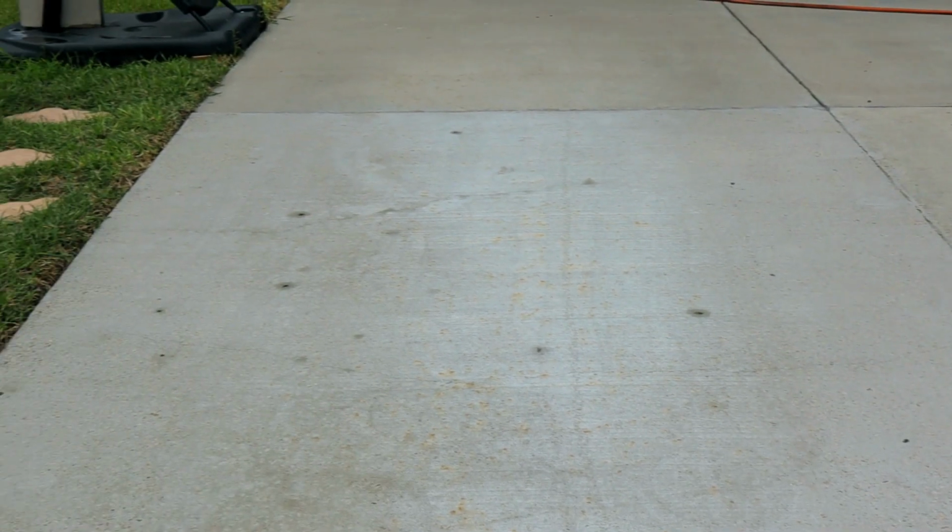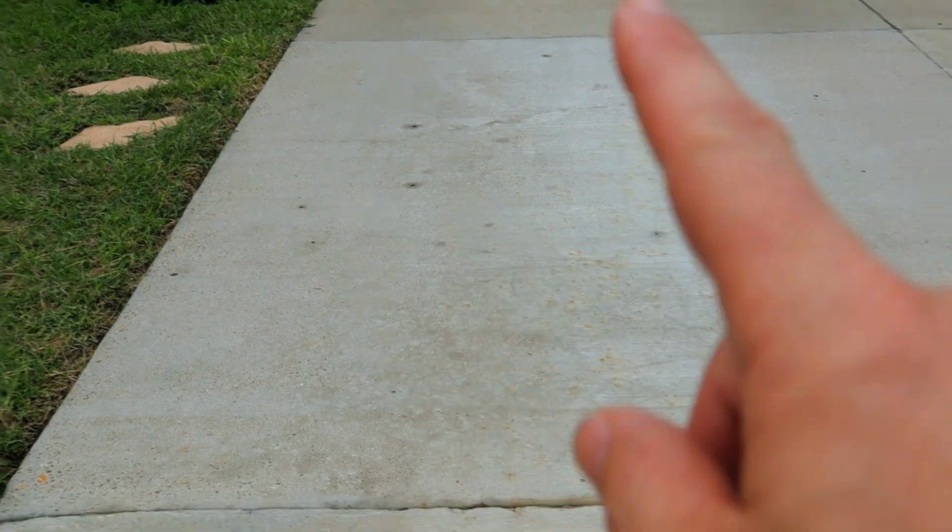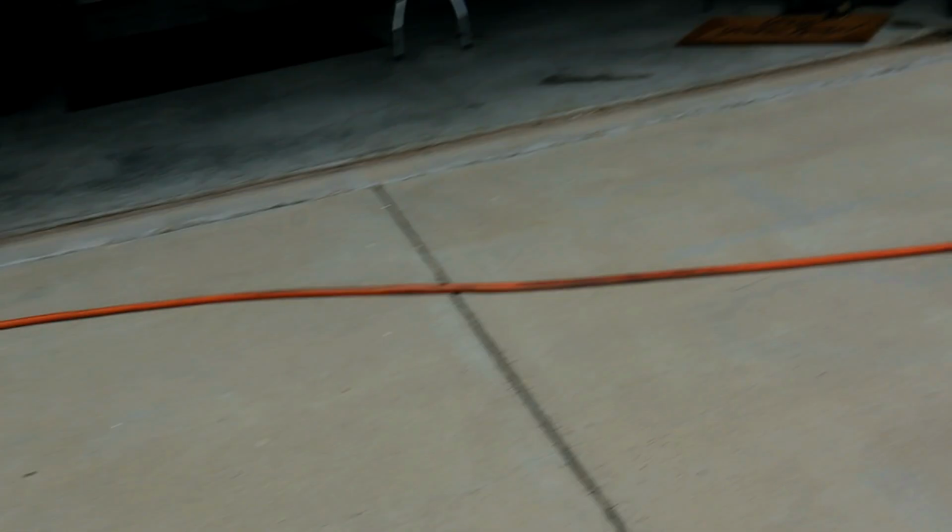Did a couple other things. I did this square right here, and you really can't tell too much of a difference. Maybe you can see it's a little bit lighter. You can see where I didn't wash the dirt off very well afterwards, so you gotta make sure you do that. And then the other thing that I am working on is the fence.